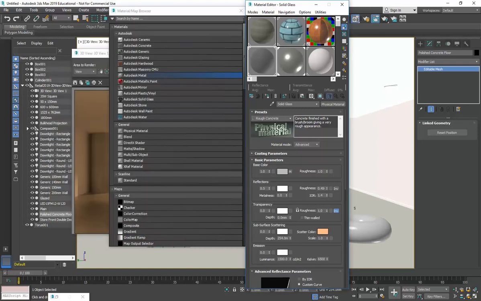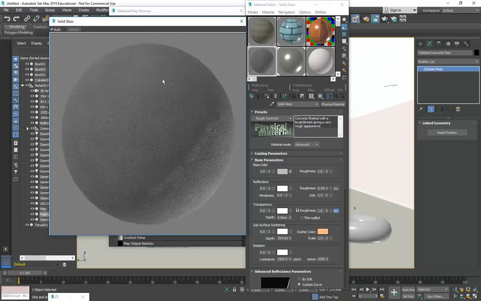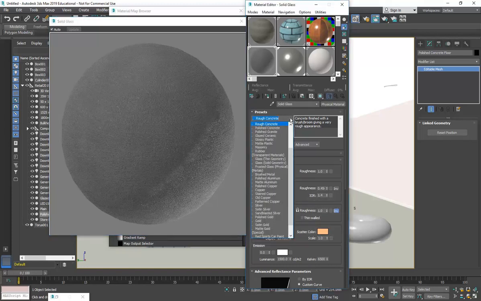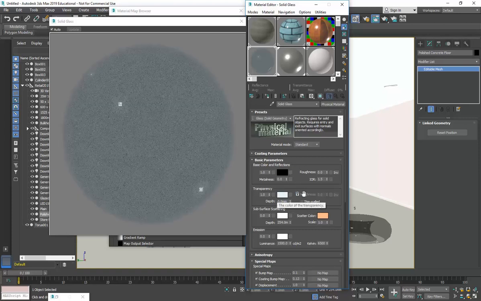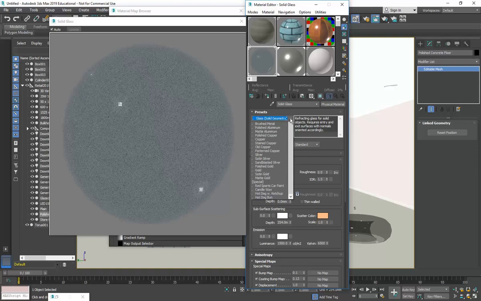Oh, sorry, that's not my preview. Let's get that preview for the concrete. Right, so that's all done. And if I don't like that, I can still go back to my glass, just going into the list there, and there's the glass that had solid geometry. It will be as it was before, and I don't need to be a physical material expert and work out all these IOR settings and things like that. So that's helped me a lot.